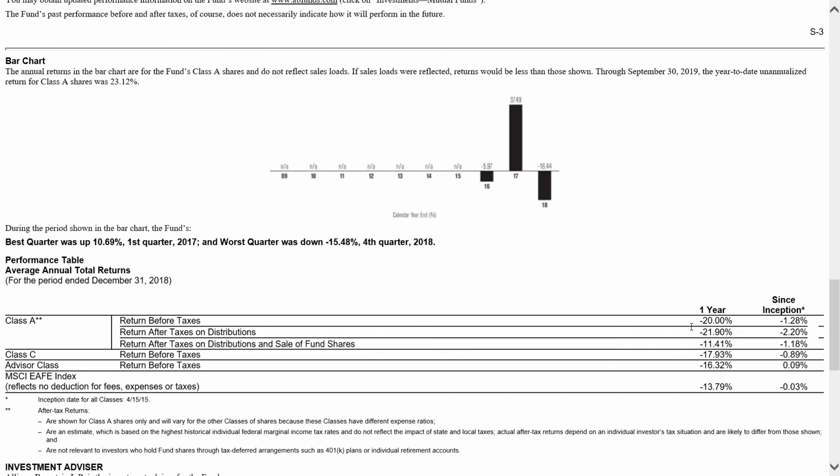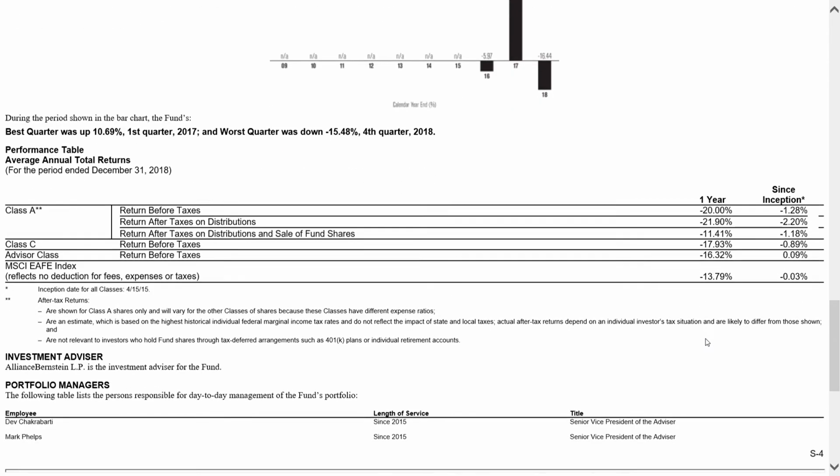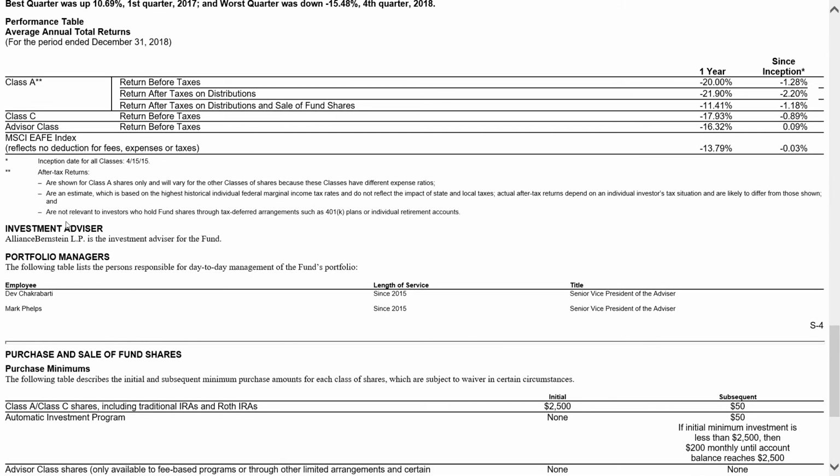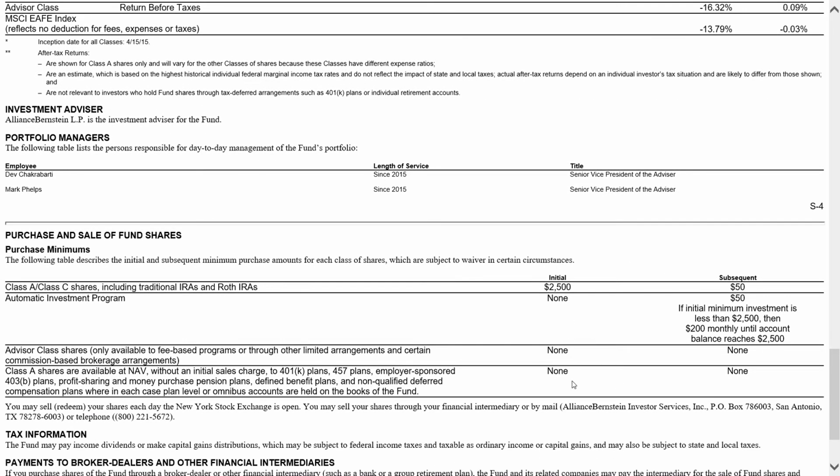And so on a $20,000 and a $10,000 investment after 1 year, you'll be left with $1,800, not including the sales charge, and that's on top of the sales charge and the management fees, the operating expense fee. So there you are, and finally you've got some summary information about the managers, and then the initial investment. Tells you for each of the classes.